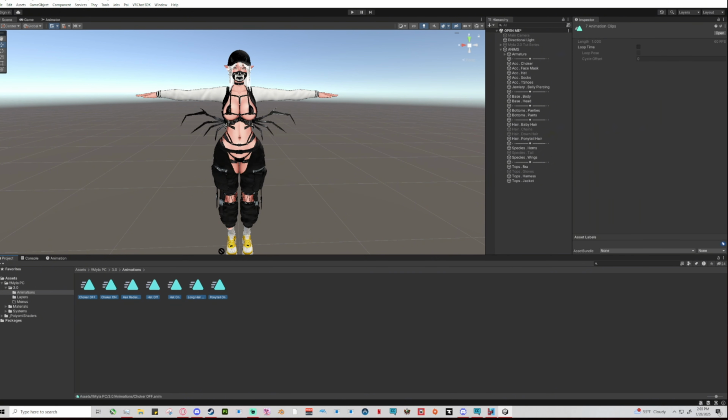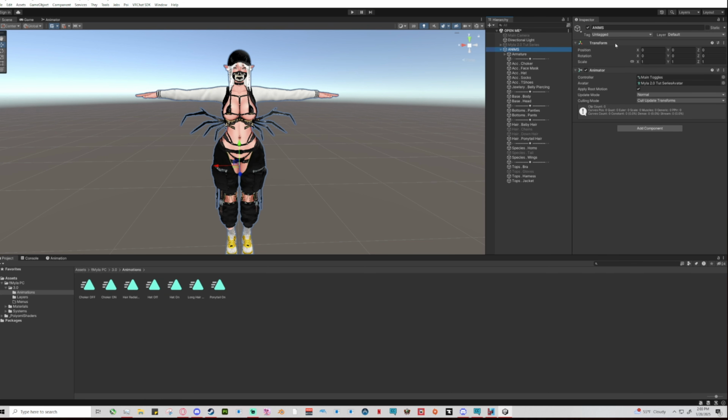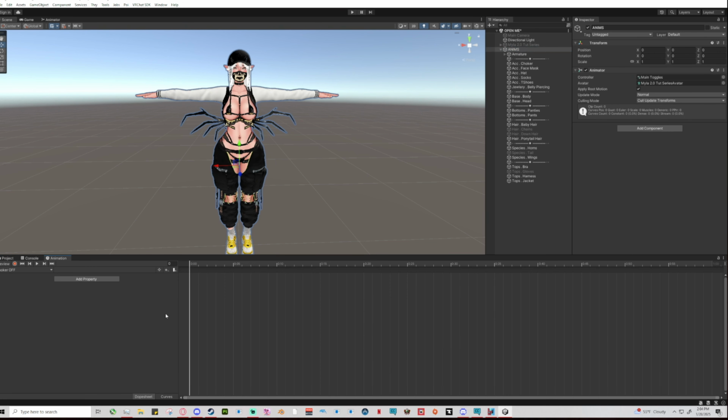So I'm going to highlight all of them, and I'm just going to drag them onto our anim's avatar. Basically, since these are animations, and earlier we made that animator controller, a quote unquote duplicate FX even though it's not, it basically just assigned all of those animations to this controller. So if I take off this controller, those animations won't be there. But since I made them assigned, whenever we go back to the animation tab, they're all showing up here.